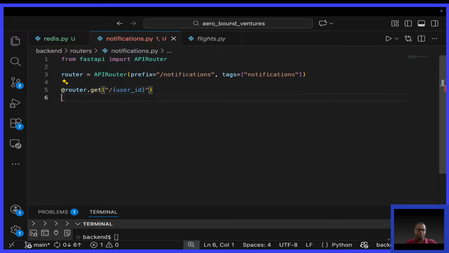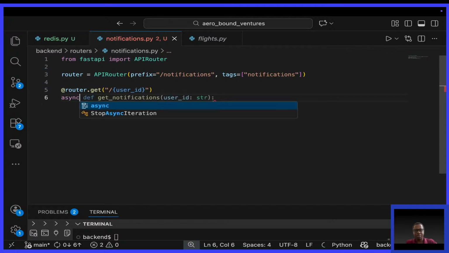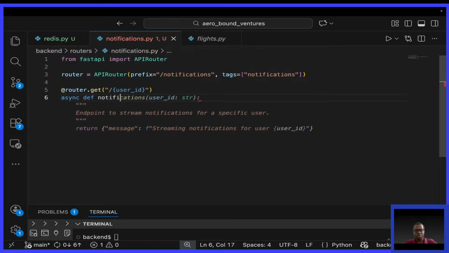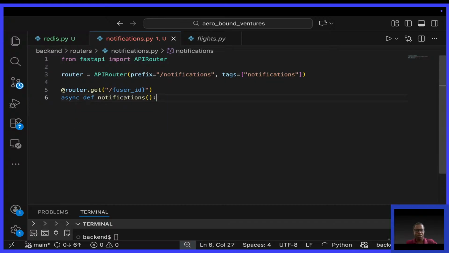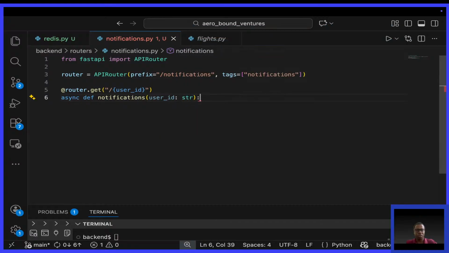Then you shall have the path operation function, which will be async def. I can just call it notifications, if you can spell it correctly. Then of course we have our user_id, which is simply a string in this case.